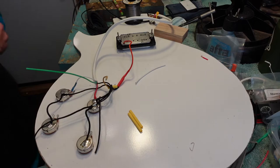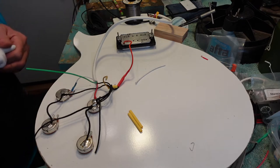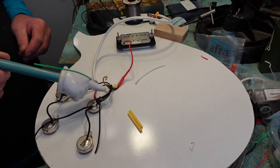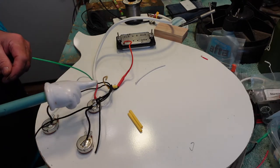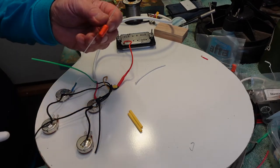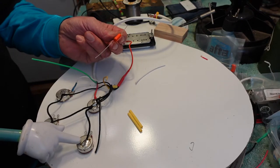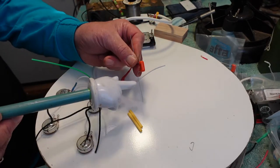Okay, so now we are bringing in the first pickup, the neck pickup. This is the volume pot. We've got ground on this lug, and the first lug over here, the one more clockwise, is going to need to have the hot wire from the pickup attached to it, as well as the capacitor that's going to run from that lug to the center lug of the tone control pot right here. So we have to put these two together here. Now I'm going to put some shrink wrap over these.